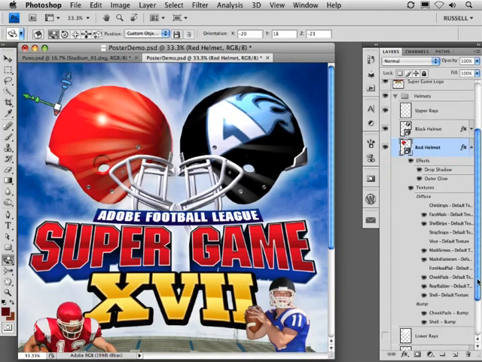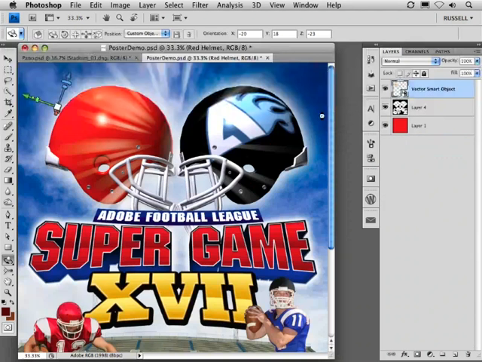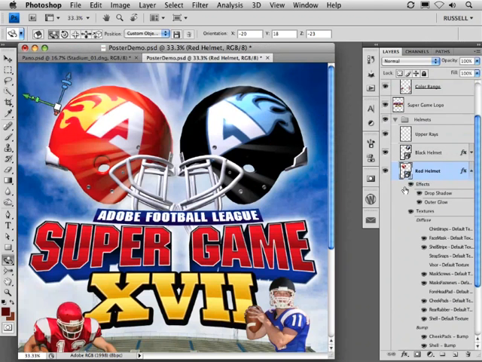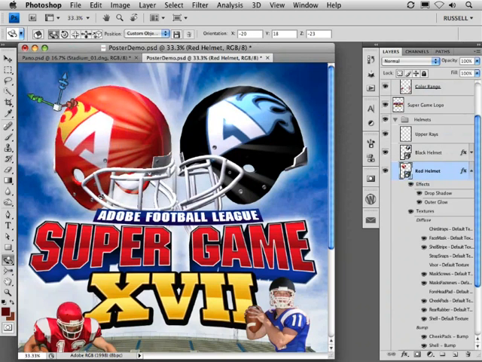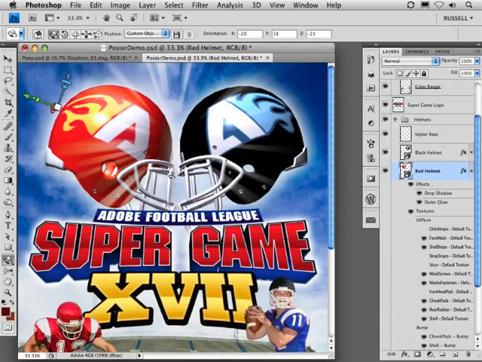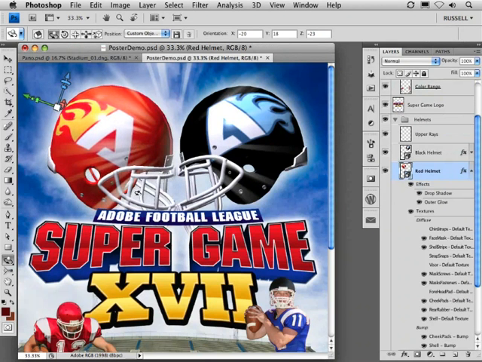With 3D items, you can go into the actual texture of these items, and you can paint on the texture or add additional layers to the texture. In this case, onto the helmet, I'd like to add this logo. And so now I can have two logos on either one of these helmets, and of course, once you place that down, you can still move this around and adjust it. Not only can you apply graphics directly to the textures, you can also paint onto any surface of a 3D object, as well as paste objects onto 3D objects.